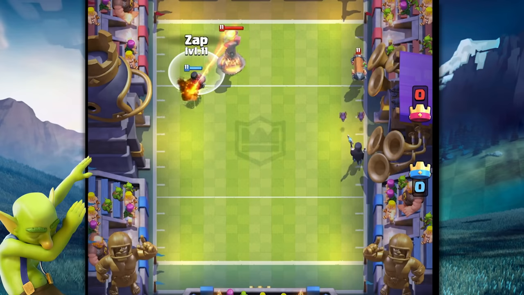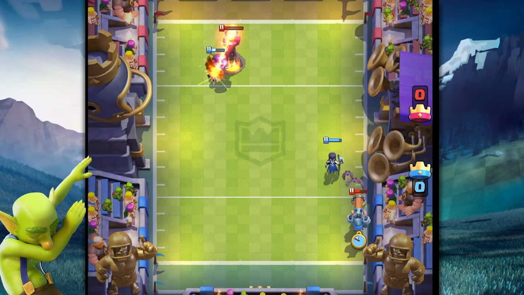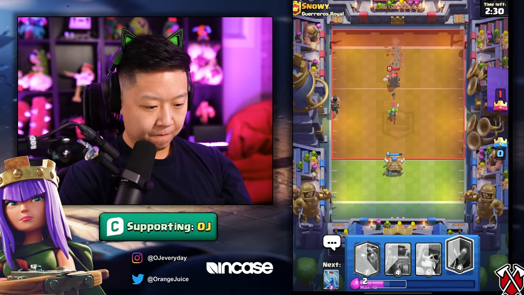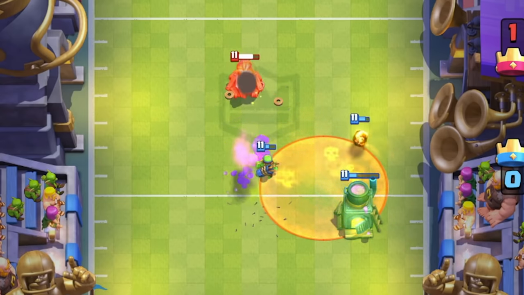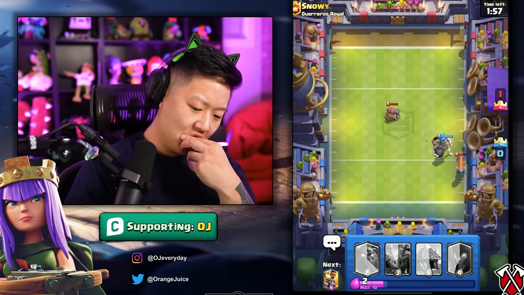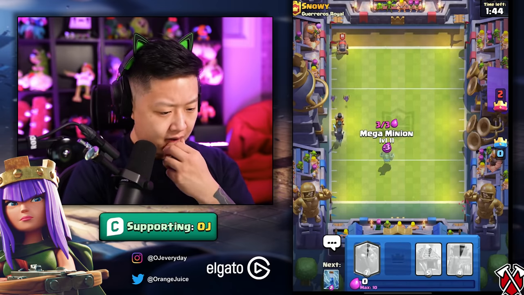Oh, that's not bad. Huh. Battle Ram connected? Oh, forget that noise. Get one hit off that cannon cart. Yes, please. Giant Skeleton? Oh, he had Tornado, right. Wow. I'm not even mad about this draft pick. He's playing very well. He might have Inferno Tower.